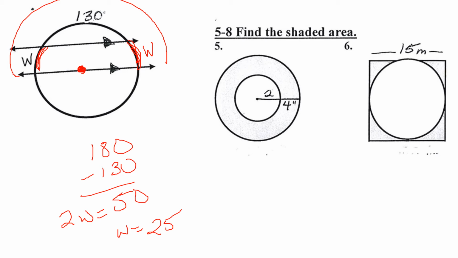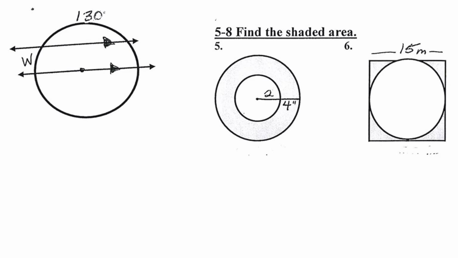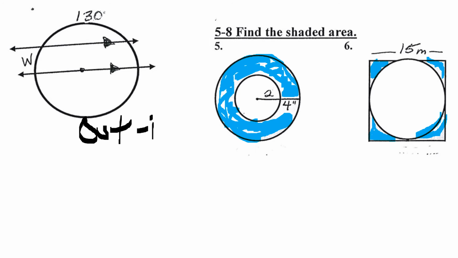Alright, now the shaded area. And this must not have transmitted, copied very well, because what's supposed to be shaded doesn't look shaded, but this is all shaded up in here. Okay, we did these in class, yeah. Alright, all that's shaded, and then these little triangular parts that we've done before in the past, we've shaded those. That's the shaded. So, of course, shaded area is always outside minus the inside.